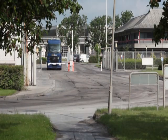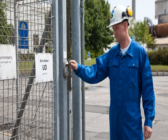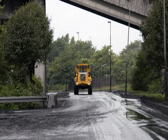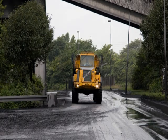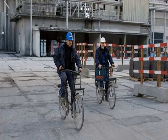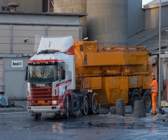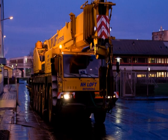Everyone who's been given an access token must remember to register every time he or she passes the main gate. This also applies to traffic to and from the canteen. The general traffic rules must be observed when you're on Aalborg Portland's premises. Maximum speed permitted is 30 kilometres an hour. There are many cyclists and heavy goods vehicles in the area, so drive as the situation requires and show consideration. Don't forget to use bicycle lights during the hours of darkness.